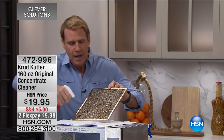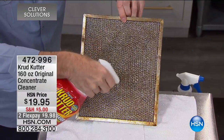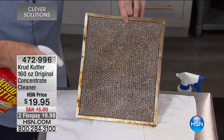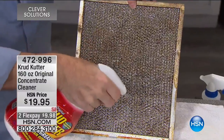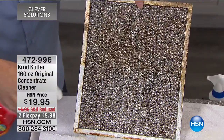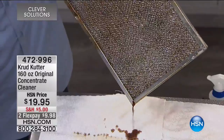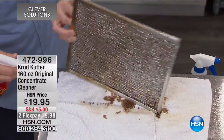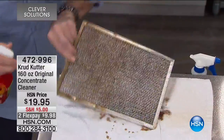Here's a really good example. This features surfactants. Surfactants break up grease, oil and dirt at the molecular level. If you're familiar with surfactants, you know that they were used in 2010 during the Deepwater Horizon oil spill, and that's what they used to break up those millions of gallons of oil. And you can see that right there. Look at all of that coming out of this grill live on the air. Look at the difference between the left and the right. These are the results you're going to get. This is why so many people love this product.